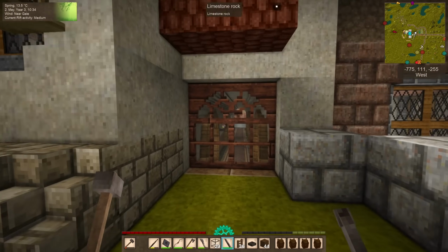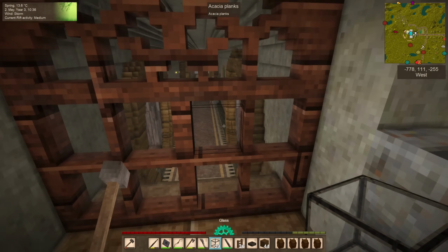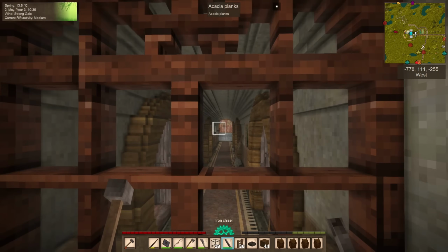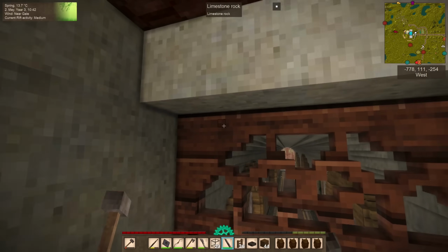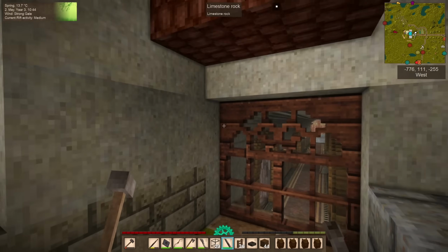Wow, and there it is. And even though you really can't see that anything is there, if I hover over it with the mouse, you can in fact see the different voxels or sub-voxels in these panes here. Wowzer. Okay, so for the rest of this window, I think what I'm going to do is I want to smooth this transition out so that it meets up with this limestone.